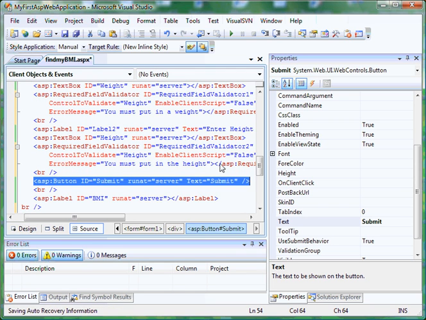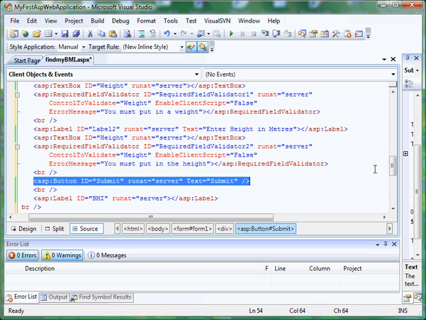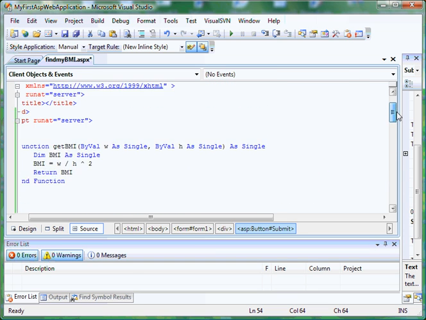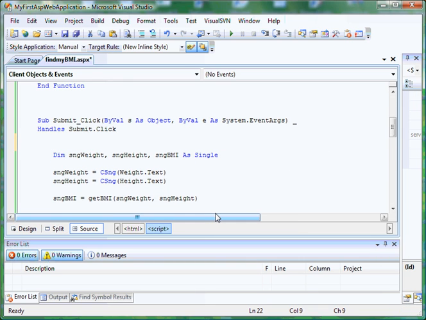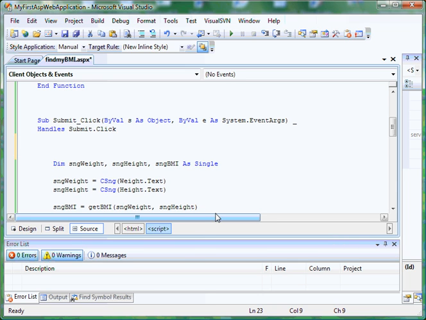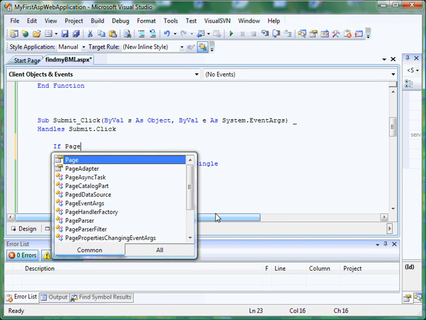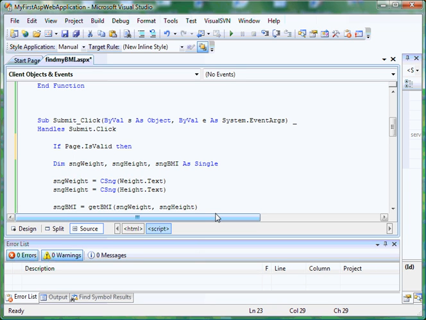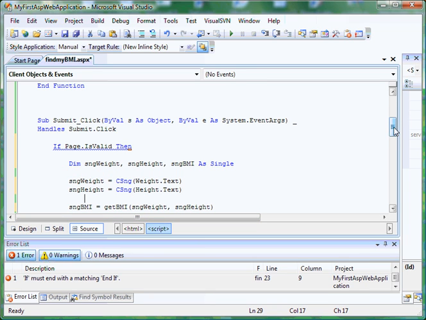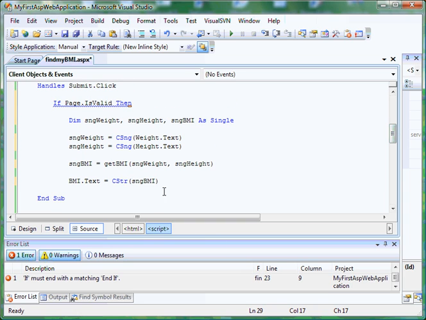So let's go into the source and let's go find our script. Let's give us a bit more space. So here it is. The script is kept under submit click. Okay, and so let's put an if statement right at the very start. So if page dot is valid, then we can run our script and display the BMI.